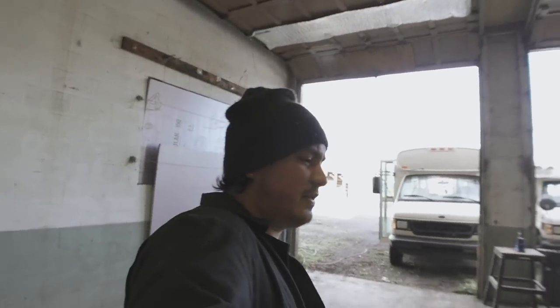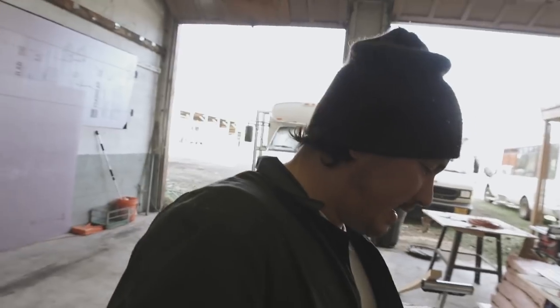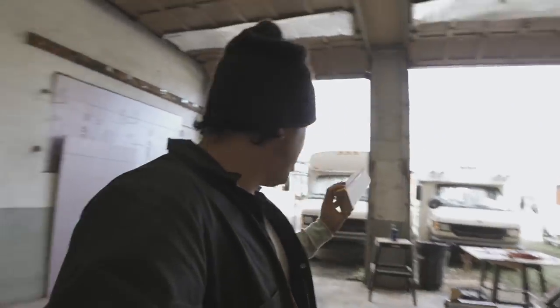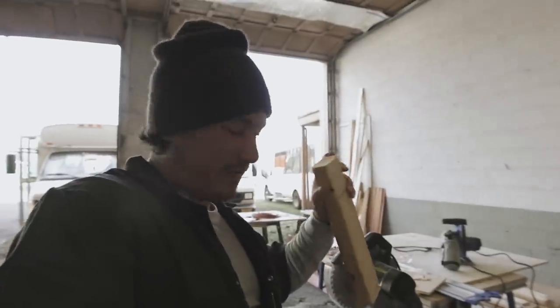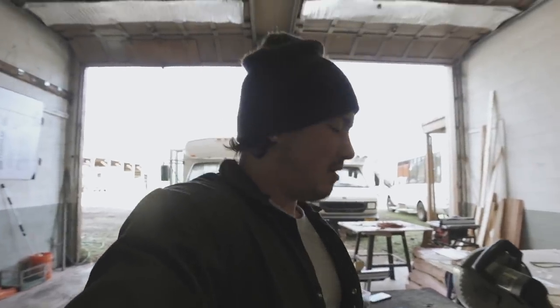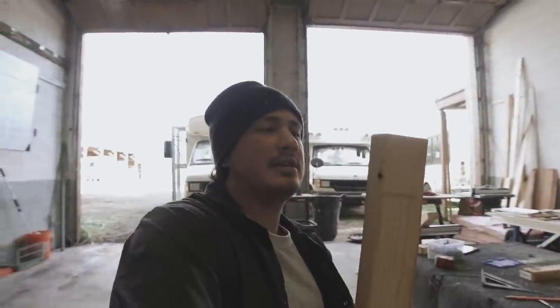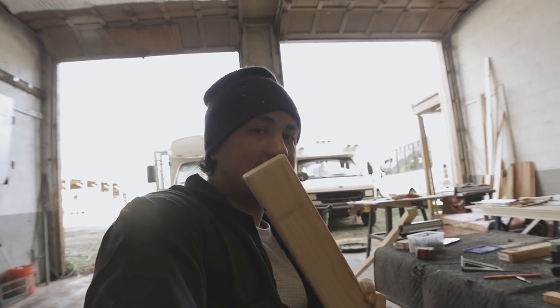Okay, so now we're at kind of a crossroads, right? I use the Kreg Jig HD anytime I'm putting 1.5-inch material together, like 2x2s, 2x3s, 2x whatever, right? Now, with that being said, all these legs we just made are only hitting 2x material on the tops. So I'm only gonna HD pocket hole these on the tops, right?